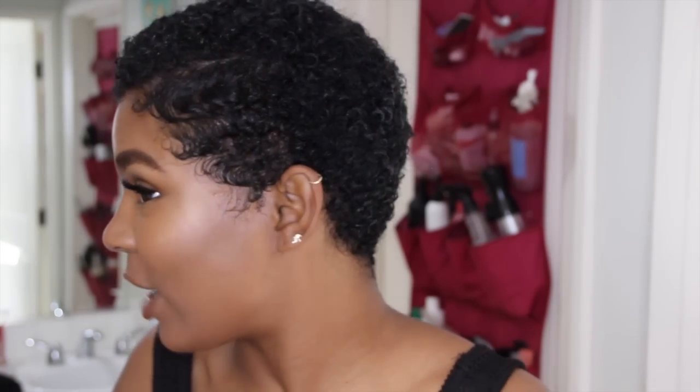Okay, this style is a lot harder than it looks. I thought I was gonna be able to go in with the same method as I do with my baby hairs and really finesse this side of my head, and it is not working like that for me. So I'm gonna bring it back a notch, humble myself, and just try to style my hair in a simple faux finger wave look, because this was a disaster and I have so much gel on the side of my head at this point that I have to do something with it. So let's try to finesse this.